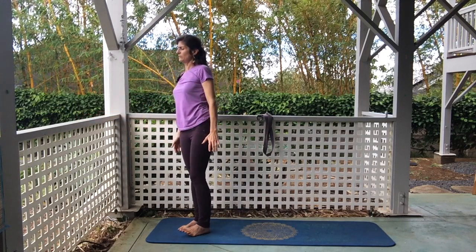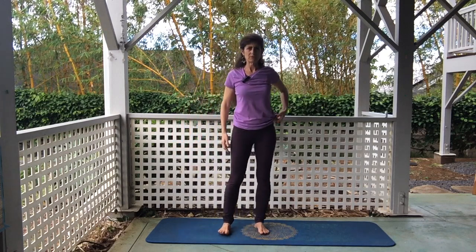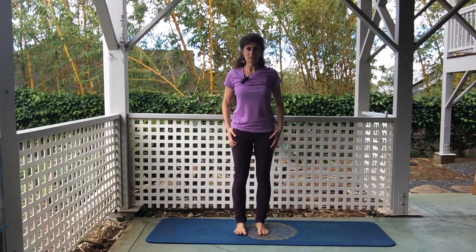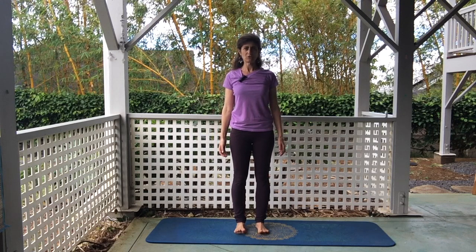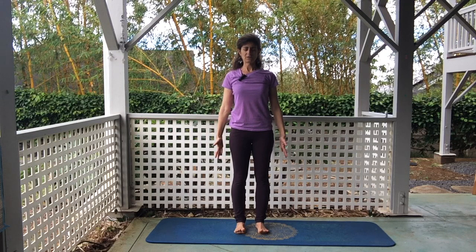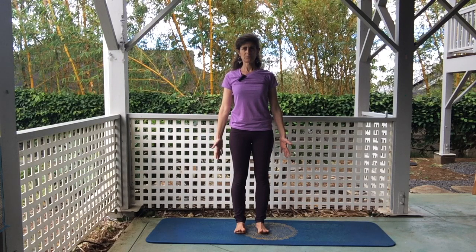Since we are doing a full practice today, even though we're throwing out all these different positions, let's take a moment to tune in and find mountain pose. Feel your feet parallel to each other. Go ahead and lift your toes. As you lift your toes, root down at the base of your toes, your heels. Reach your fingertips down towards the floor. Shoulder blades come down, spine lengthens up. Bring your toes back down.